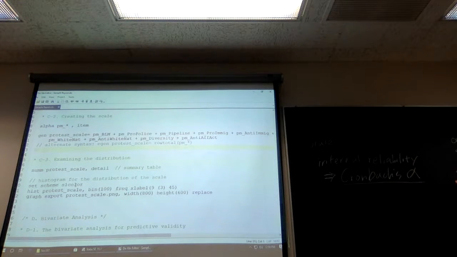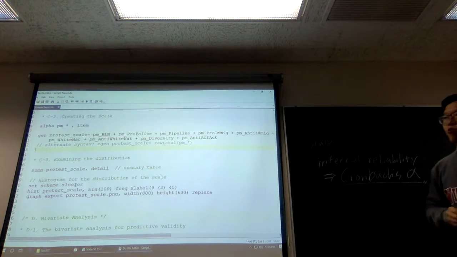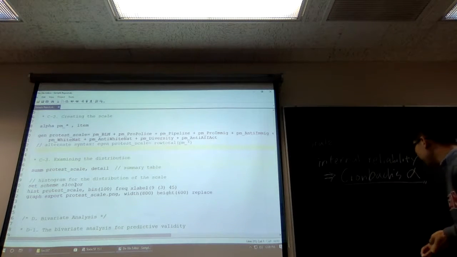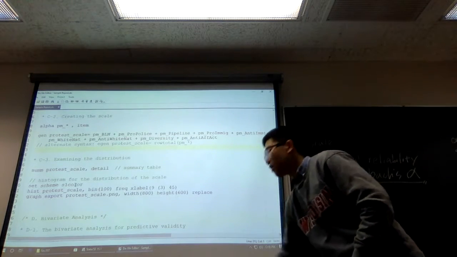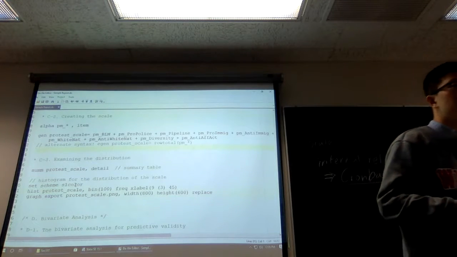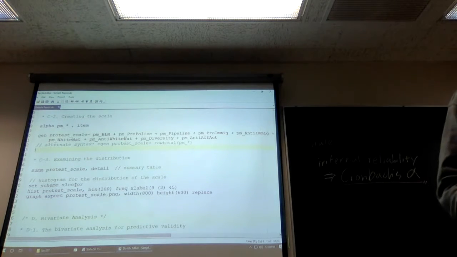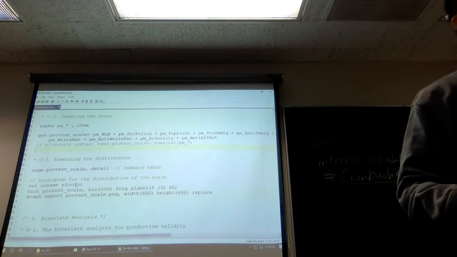I won't bore you with the formula and stuff like that, but we'll just jump right into how Stata calculates this Cronbach's alpha, and then how to interpret the tables associated with that. Okay.